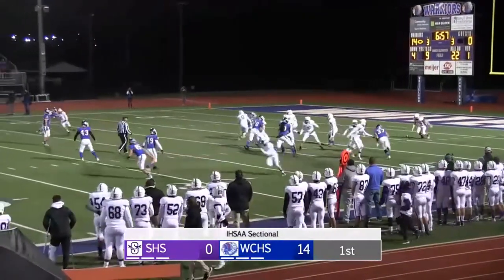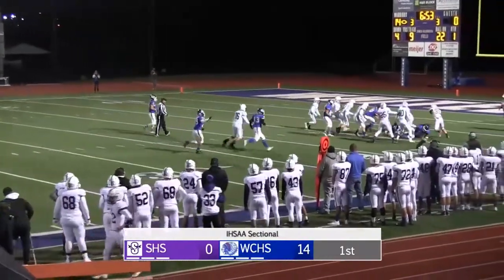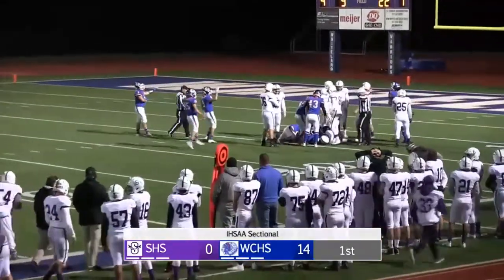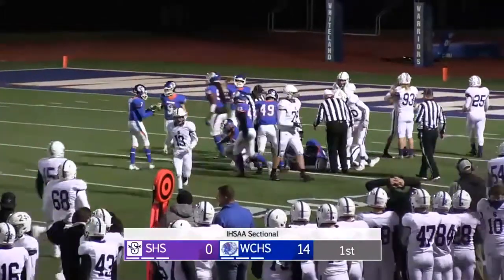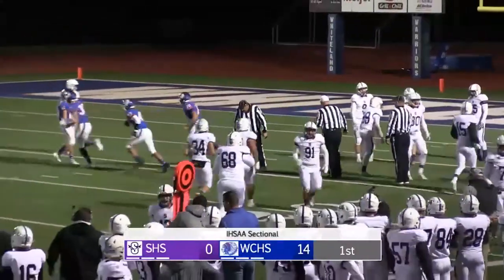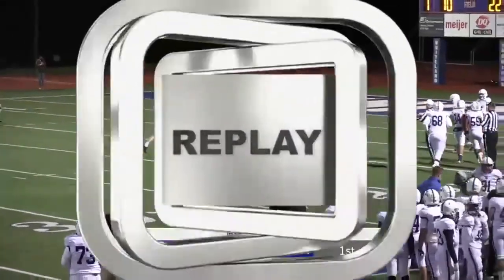Elliott back on to punt it away. Oh, he fumbles it, picks it up, missed it. Whiteland going to pick it up. Now it's bobbled around. Whiteland going to take over there. Lenario Greer in there, but Hughes comes up with it for Whiteland. So the Warriors going to take over at about the 12-yard line.